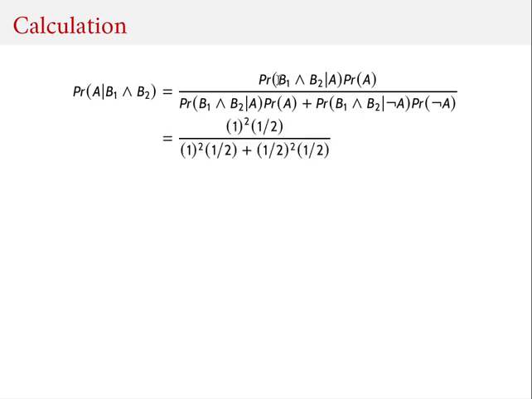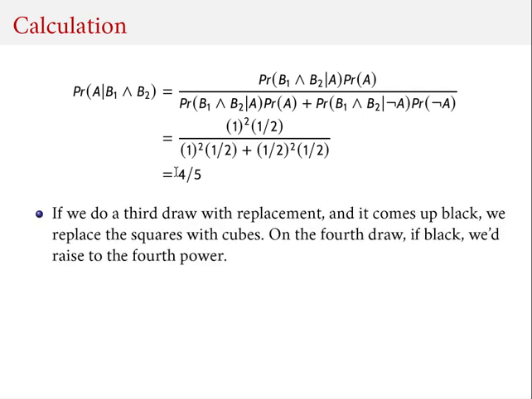So because on hypothesis A, all the marbles are black, the probability of drawing one, given it's black, is 1. So we multiply 1 by 1, which is the same as raising 1 to the power of 2. And then here we know the background probabilities in the two hypotheses, so we plug in 1/2 each, and then we simply do some math, and we get that the answer is 4/5. So given that we have drawn two black marbles, the probability that we're drawing from an urn of type A is 4/5, and that's what Bayes' theorem tells us.